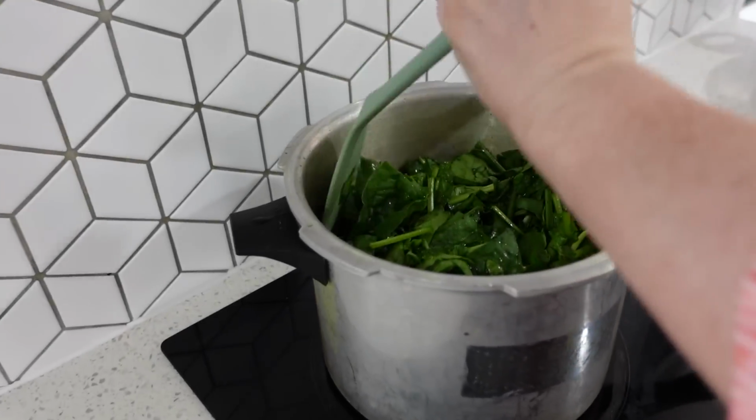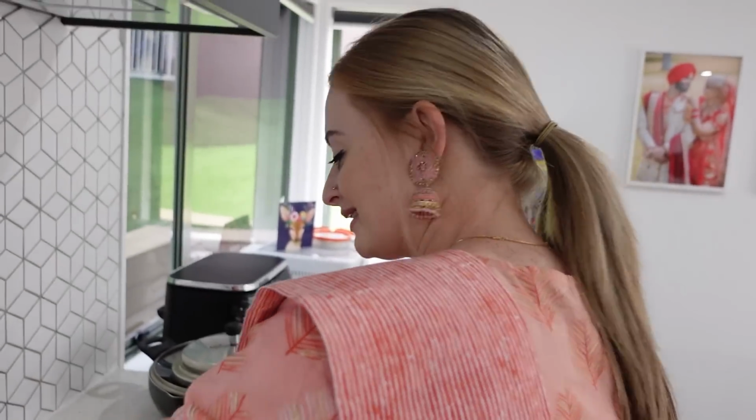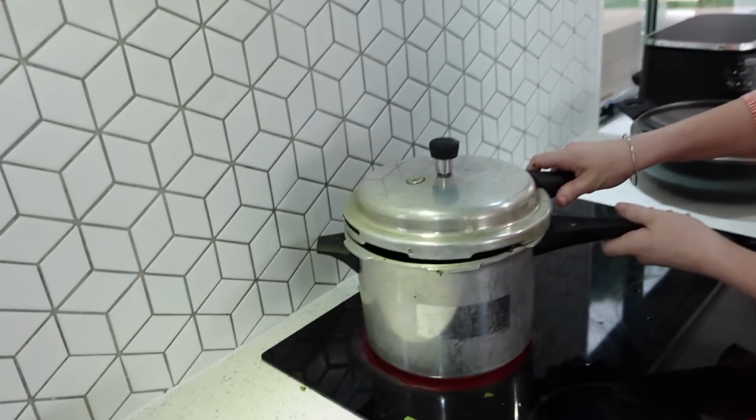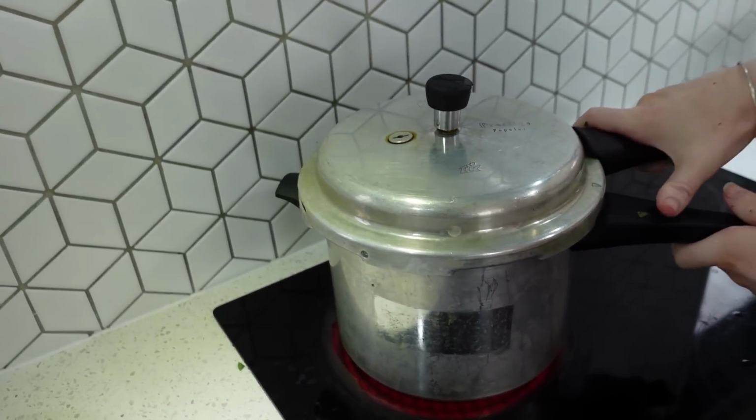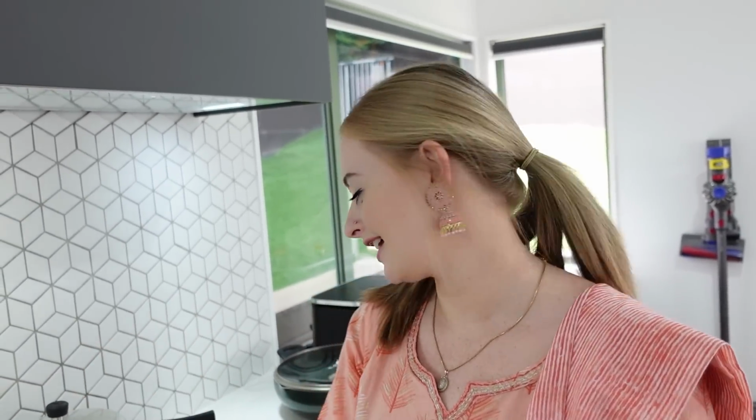So the only thing with palak is it's super annoying. It takes up so much room. So you have to press it down to get the other one in there. And then when the pressure cooker is done and you open it up, there's only this much curry in the bottom. All this palak turns into nothing. You'll see. Put on the pressure cooker lid and we're going to leave that for 3 whistles. Once the whistles have sounded, we'll take it off and then I will show you our next step. We can remove the water with a cup and keep it to the side in case we need extra water later. And while that's doing, we are going to make our tarka.